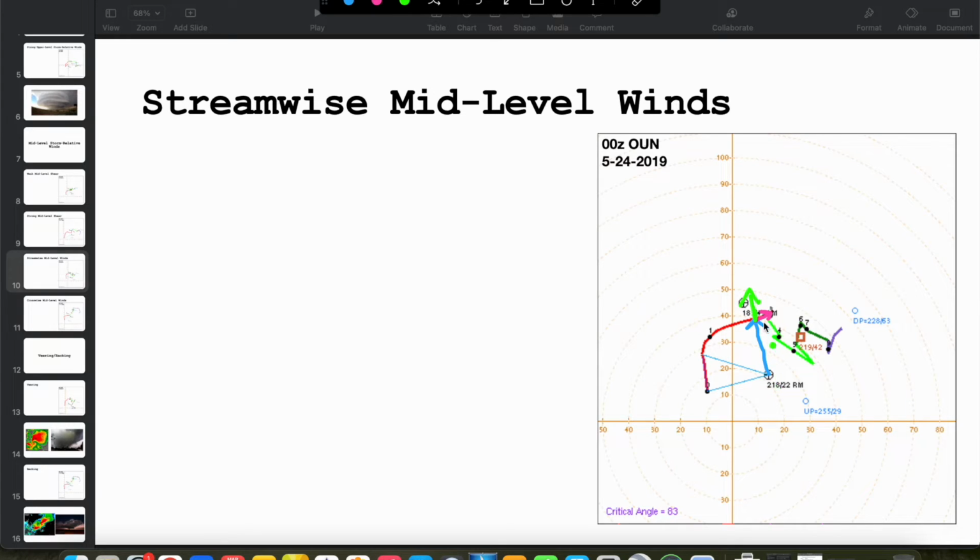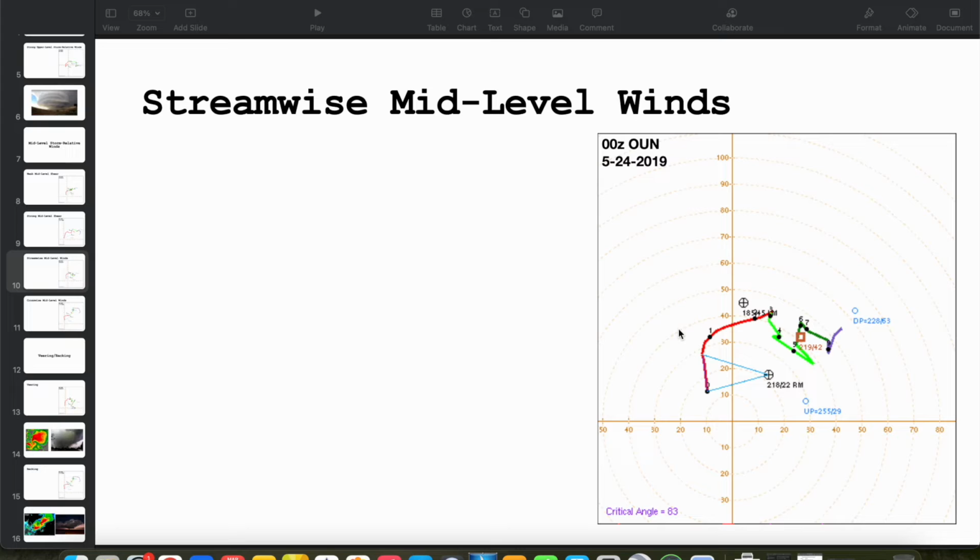So you'll notice in this case, at 2 kilometers, we have almost perfectly streamwise winds here because our storm relative wind vector and our horizontal vorticity vector are pretty much perfectly parallel to one another. We can do the same thing here. Let's go to 5 kilometers. Still in that mid-level layer, that 1 to 6 kilometer layer. So there's our storm relative wind vector, our shear vector along the hodograph here, and the horizontal vorticity vector goes perpendicular and to the left of that shear vector. And you'll notice we have a significant streamwise component here at 5 kilometers because, again, our storm relative wind vector and our horizontal vorticity vector are pretty parallel to each other.